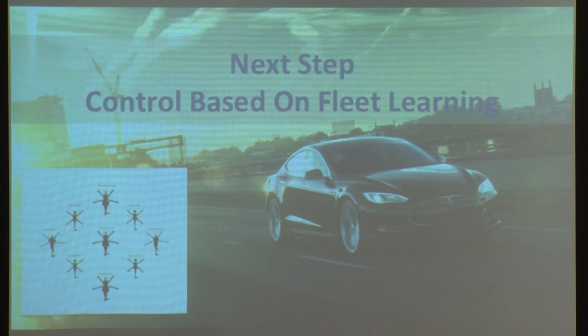So the next step there is control based on fleet learning. And there I also have an example from the field. What we are actually working towards is not to have fancy dashboards or to show fancy stuff. What we want to have in the end is that turbines can learn from each other, such that they can learn from each other's sensors and can take joint decisions.